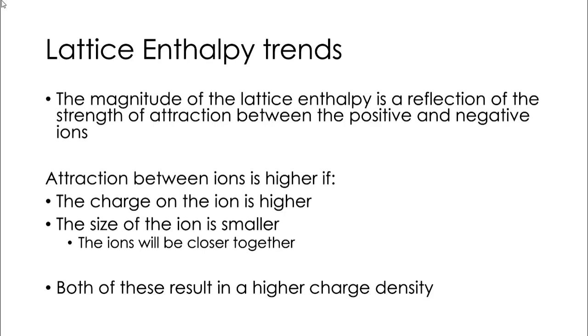So we can wrap both of these arguments in one by talking about charge density. If you've got a higher charge on the ion, you're going to have a higher charge density, and if you've got a smaller ion, it's going to have a higher charge density. Now, we need to be careful in exam questions with this, because quite often people talk about the size of the atoms, so we need to make sure we're talking about ions.